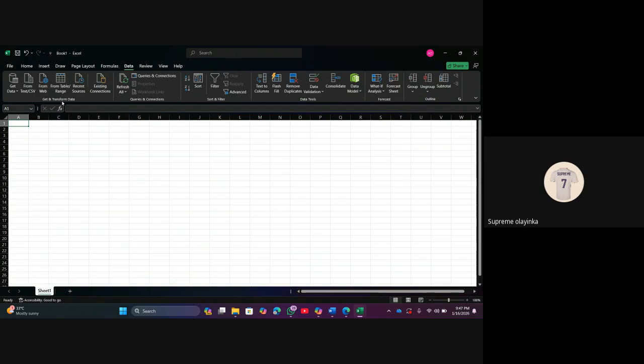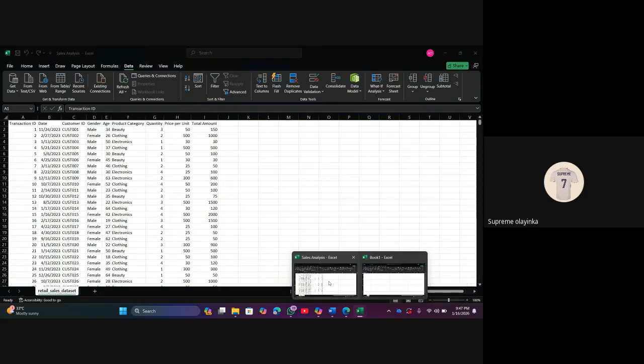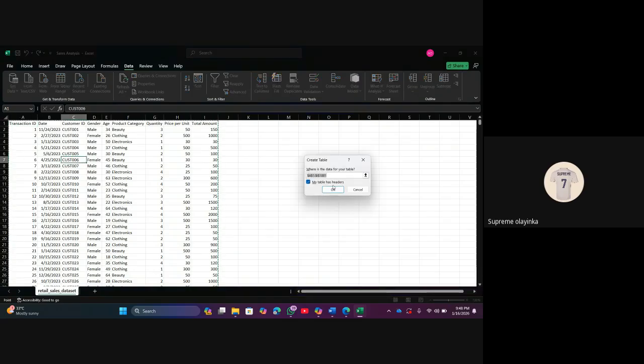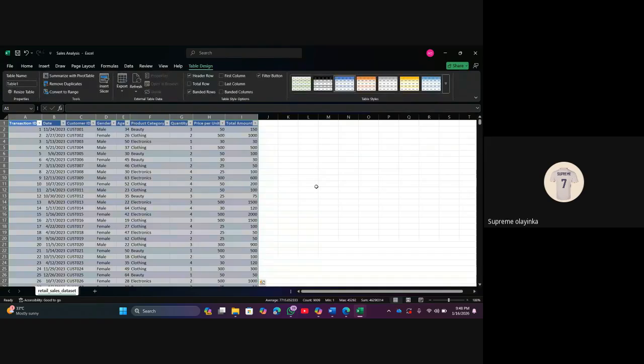Now I want to get my data. But I know that my data set is from CSV, so I can easily click on this button. Now, let's imagine I'm here like this one. Because I can easily form a table here, right? I can just do Control C and form a table here. This is basically what we have been doing for a long time.